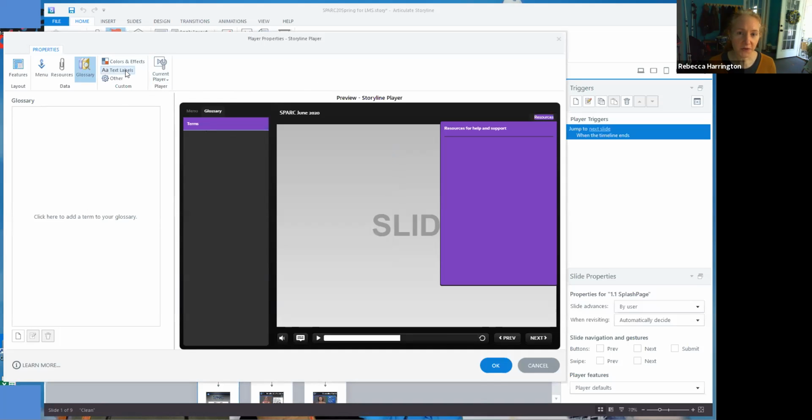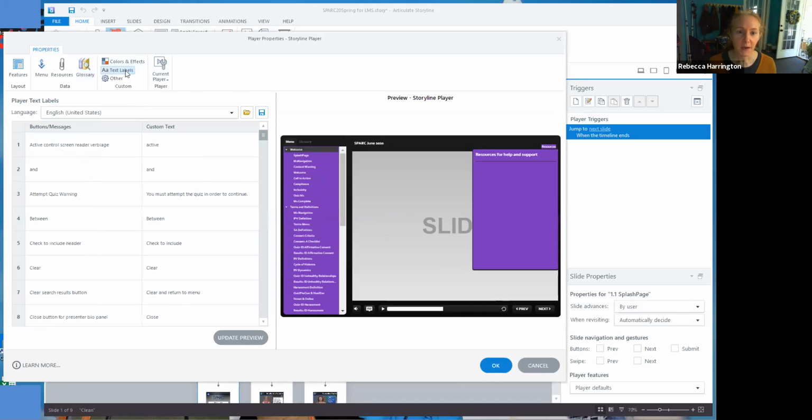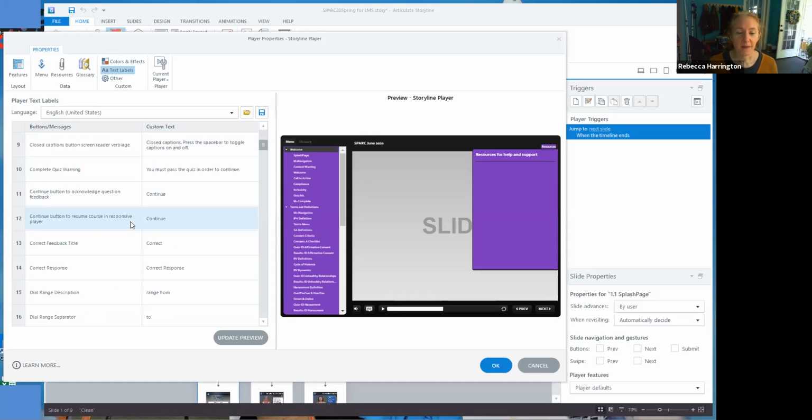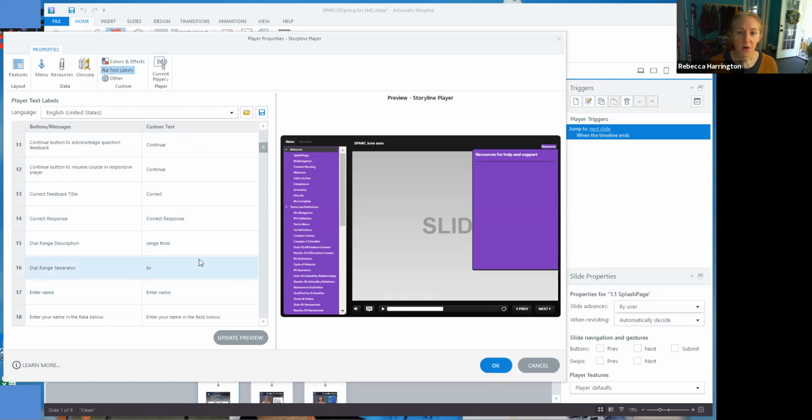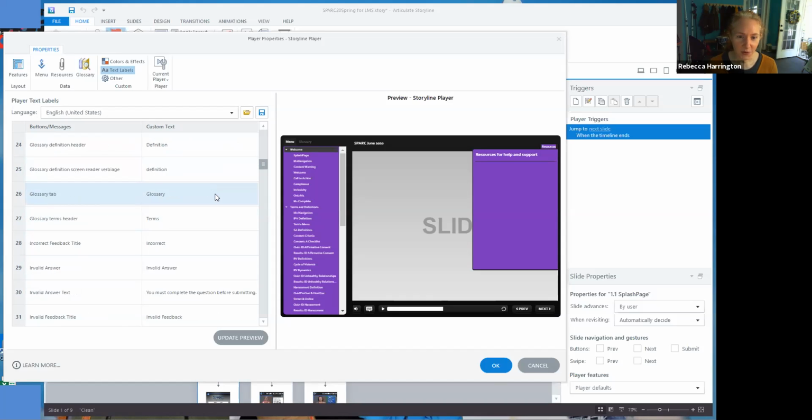There are a couple of other little things that I want to show you that are here. So these are all these text labels. These are things that are going to do a little bit more with your accessibility staff. So it allows you to change out what text is read when it's read out loud. So again, this is what's going to affect screen readers. So know that it's here. If you need to change something, you can do that. I think generally what is built in is meeting the needs. I think it describes things pretty adequately, but again, if you have something that you need to change or add, it's all here for you to do that.